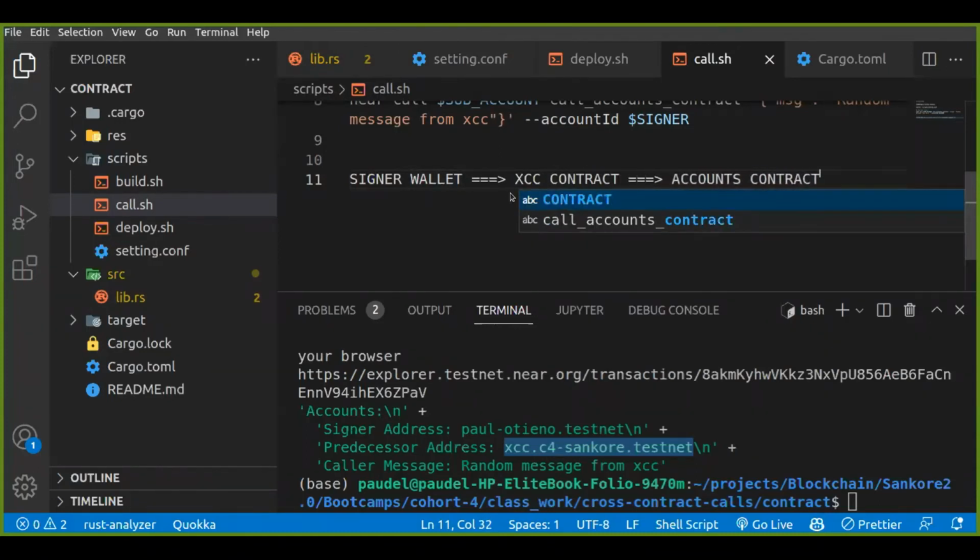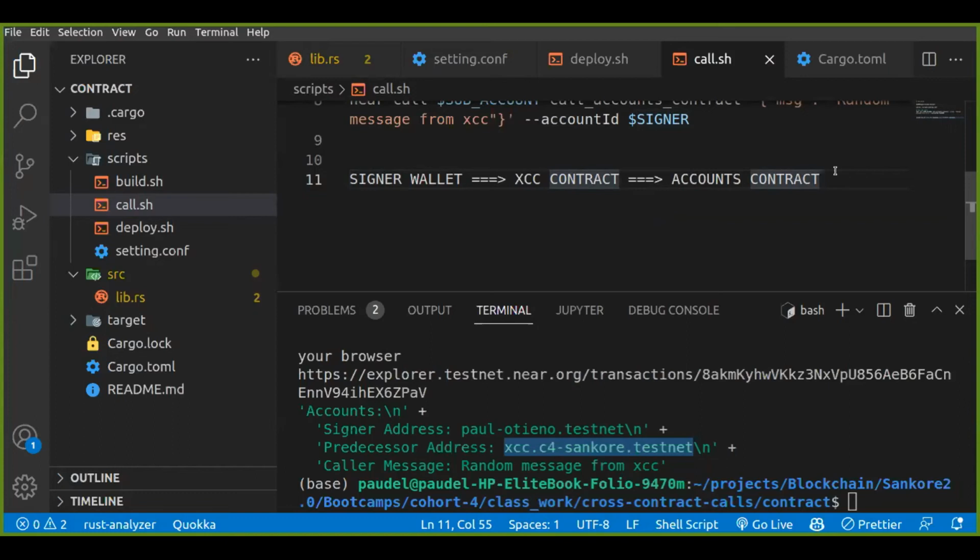Great. So we had our signer wallet address initiate a transaction in our cross contract smart contract. Then our cross contract smart contract initiated another call to the account's smart contract. Now our account smart contract was returning, in the function get address info, the signer's wallet address and the predecessor's wallet address.